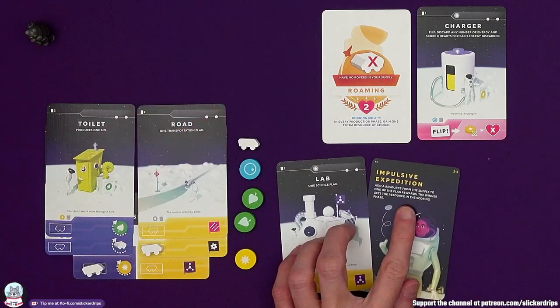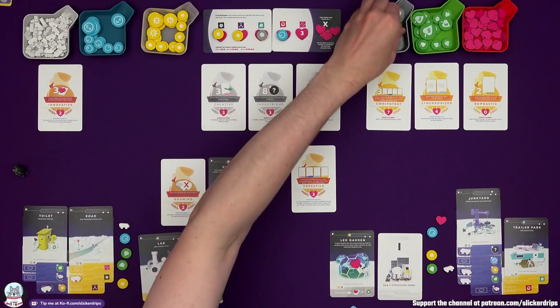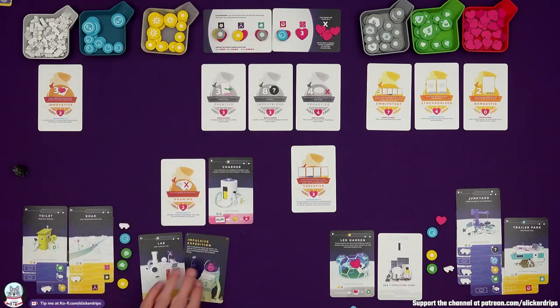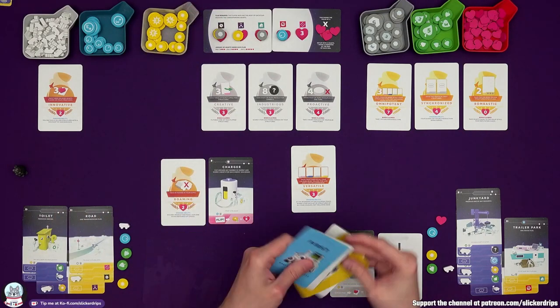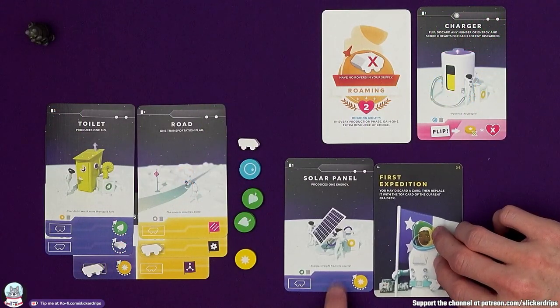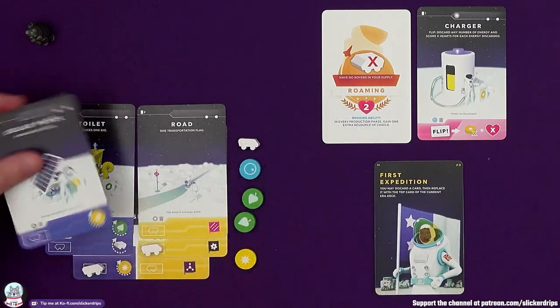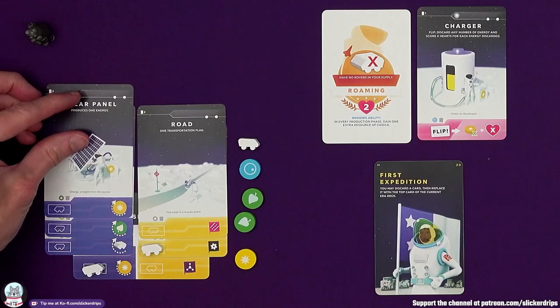And then Impulsive Expedition. He knows he's winning industry, doesn't he? So I think, yeah, maybe get metal on there again. So a lot of resources for winning that. Okay, swap him over once more. And our last turn. So Marty can build a solar panel, or he can discard this. But he might end up with something he can't do anything with. He is going to build it because he hasn't done his charger yet.